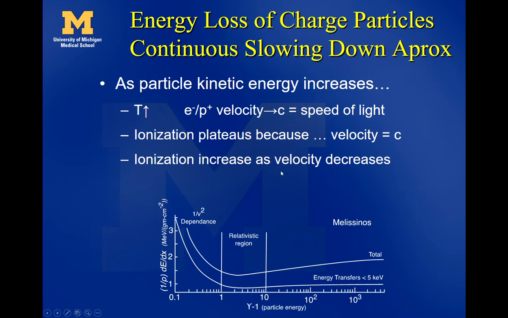So when a charged particle comes in, it's going to be up in this region right here where we are. Our charged particle electron beams are up in this relativistic region, and their energy loss is pretty constant. As that electron beam passes into our patient, it's going to start to slow down, it's going to start to lose energy, and then the energy loss skyrockets. It comes in losing energy very slowly, and then as soon as it starts to slow down a little bit, come down off the speed of light, the energy loss goes really high.